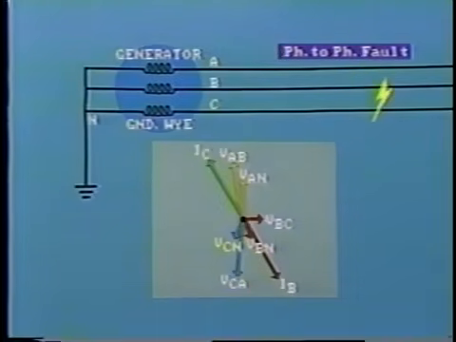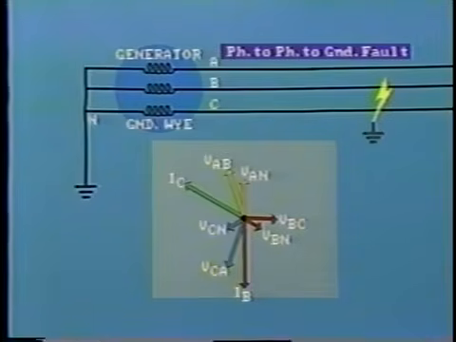In the phase-to-phase fault, the magnitude of the voltage between the two shorted phases at the fault will fall close to 0, and a heavy fault current will circulate in those two lines. In the phase to ground fault, the voltage will fall in the two faulted lines, and a heavy current will circulate in these two lines and also to ground.